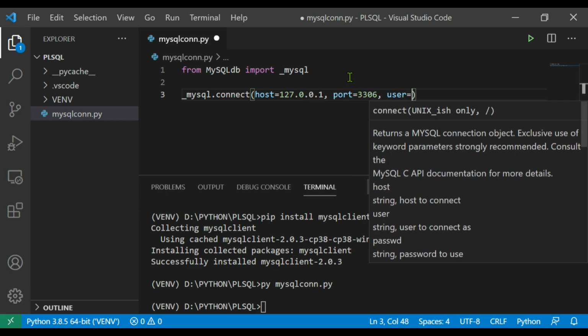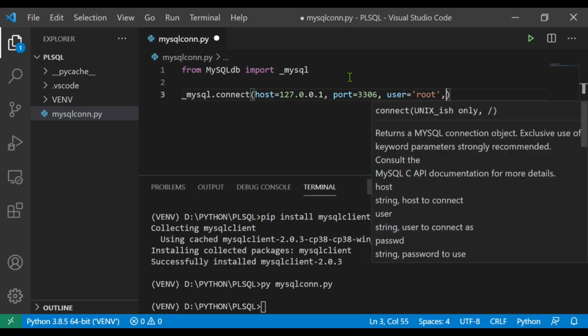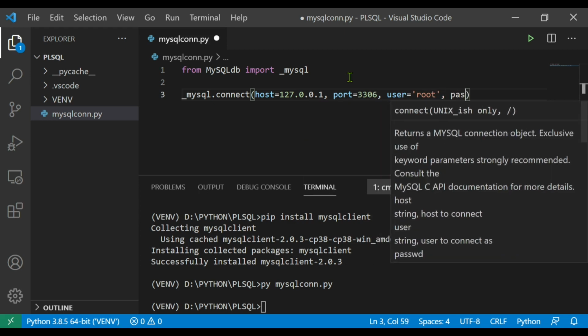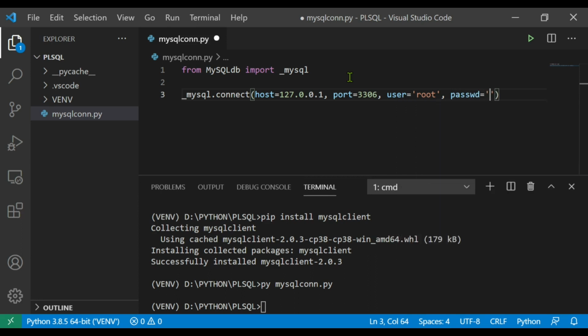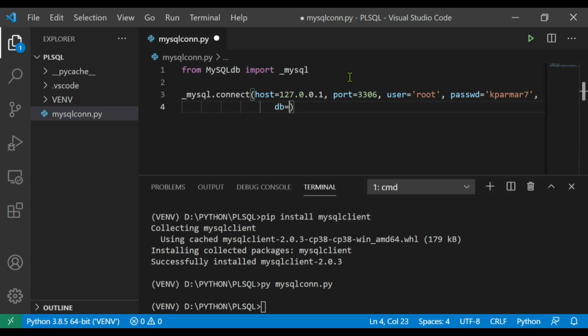User is root. Password is kparmar7. And db is equal to sys.